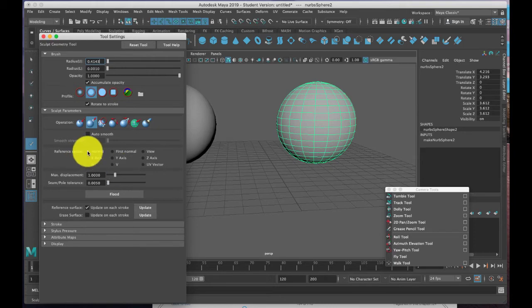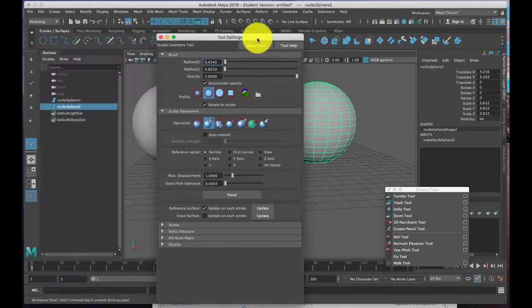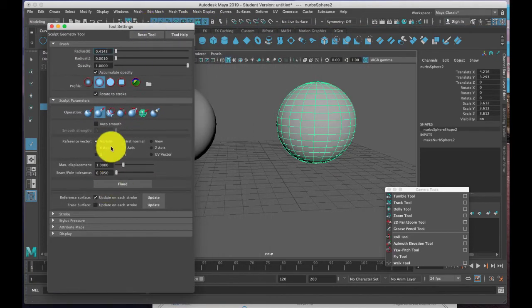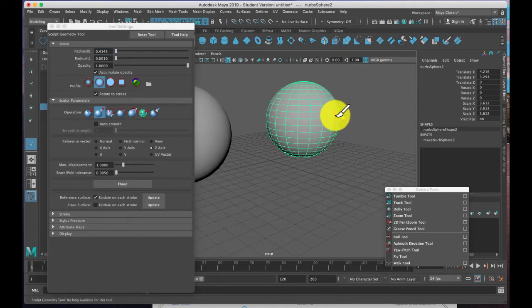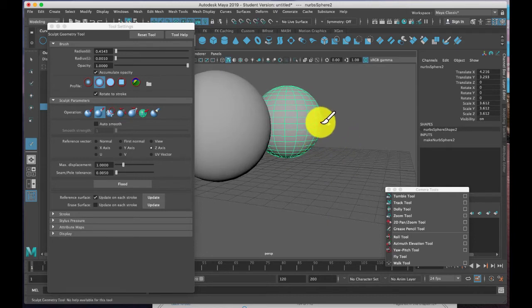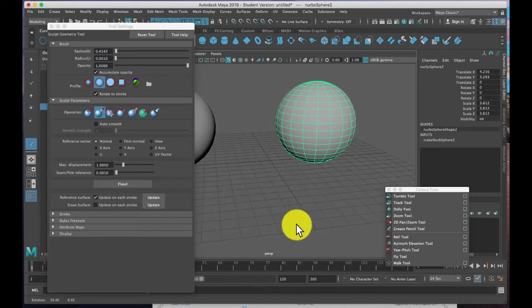If we were to change the reference vector from normal to, let's say, the z-axis, I'm looking at this from the z-axis. So if I change this to the z-axis, anything that I push or pull out of this is always going to go into the world axis of z. Do you see how the angle of the arrow is not adjusting based on what it is that I'm scrubbing over? Versus when I go to normal, it always will change to the angle of the face. Hopefully that better explains things.